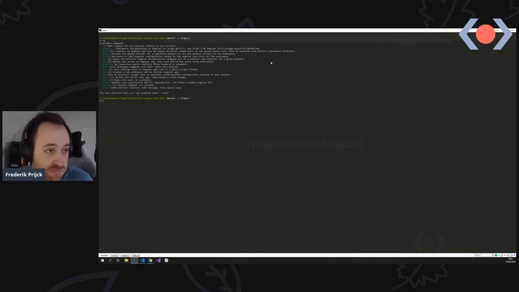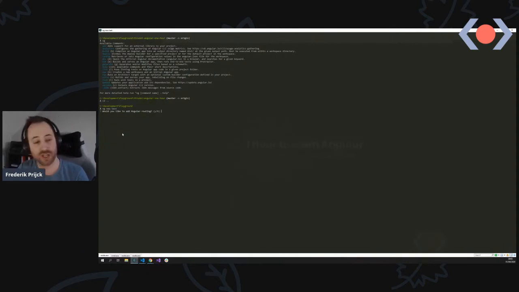As you can see, we have commands like add, analytics, build, deploy. There's a lot more. We are obviously not going to cover all of them, but everything starts with a new command. The new command is what you can use to create a new Angular application. So basically, if you would use ng new, you can give it any name. It will basically give you a few questions, and it will create an Angular application for you.